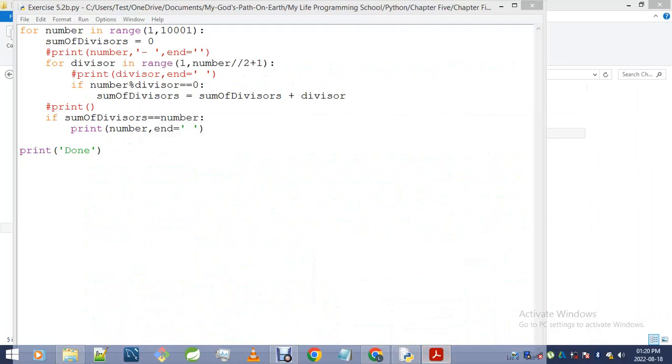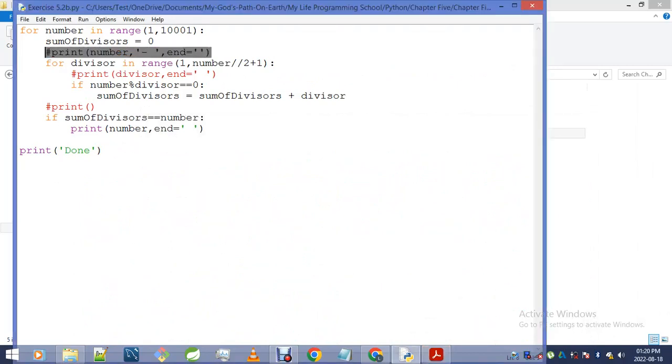Okay, so in order for me to verify my solution, it will be wise to go, I can print that.